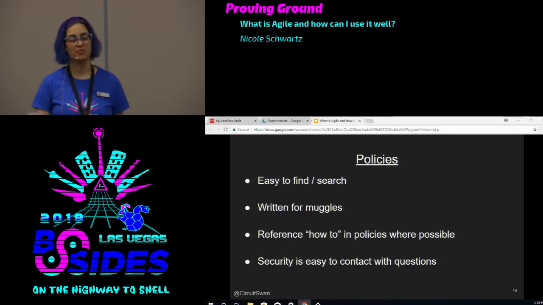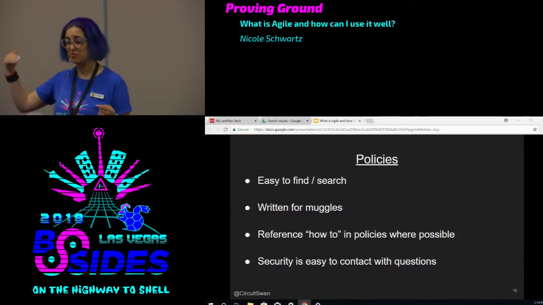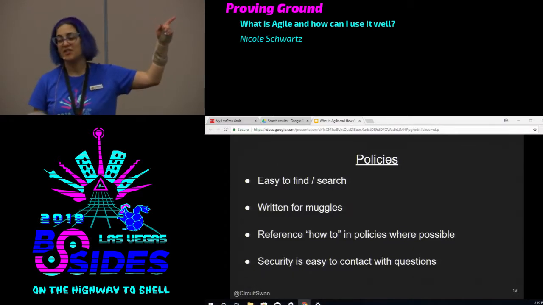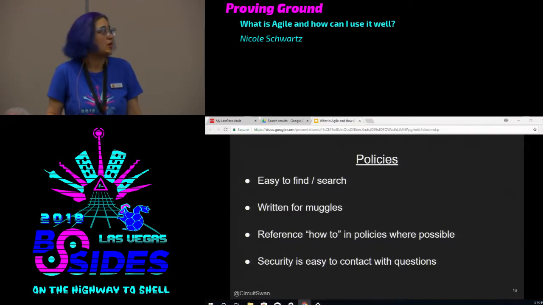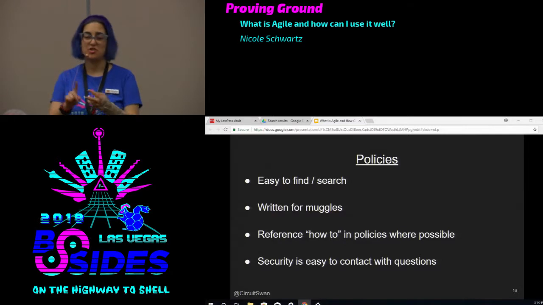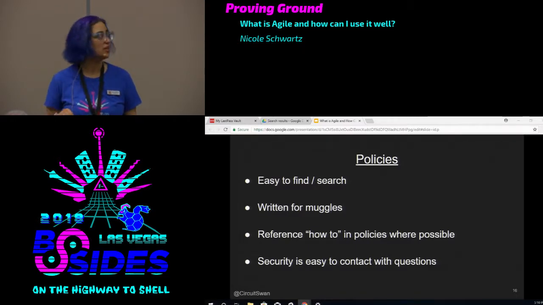All right, so you're involved, you're showing up to meetings. What now? Well, it's all great if they know that they need to be secure, but there needs to be some written policies that they can actually follow, because again, you don't scale. So take what's in your head, write it down, make it available. Make it easy to find and search, because again, if it's not easy and they can't find it, they're just going to be like, there isn't a policy, I can do whatever I want. Also, make sure it's written so that anyone, the developers, the project managers, the business people, can read it and understand it, because if it's super technical, they're either going to zone out, not understand it, and just ignore it.